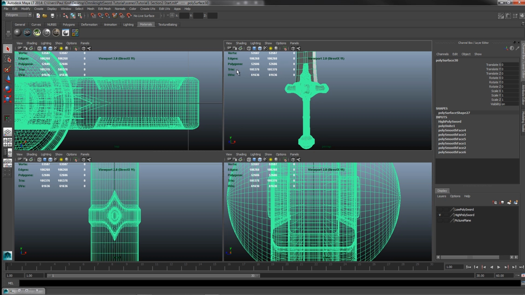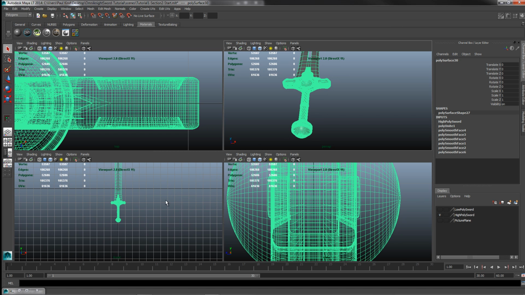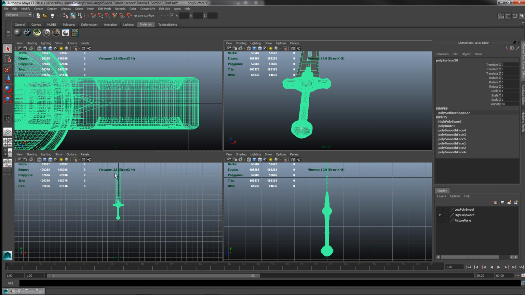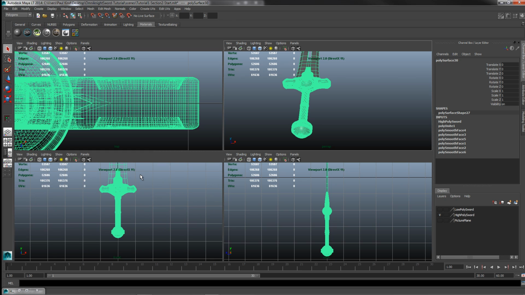If we look at our number of polygons, we are currently at 52,686. That's a lot of polygons. Obviously, we can't carry that over in this model. So what we have to do is start building the wrapper, or the cage, that we're going to translate all this information onto. So let's actually do that now. It's a lot easier than how I just explained it, but it's important to know what the underpinnings are. I recommend you learn more about normal mapping because it's a very intricate and cool thing, and it's essential to doing really good 3D modeling.